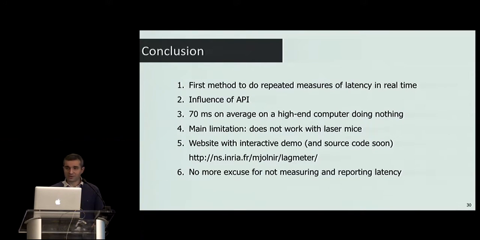And so last, now you have no more excuse for not measuring and reporting latency, especially if you do some physical experiment, for instance. Latency can be a confounding factor in the experiment. So we think it's important to report it so that other people can replicate your result and explain possible differences.